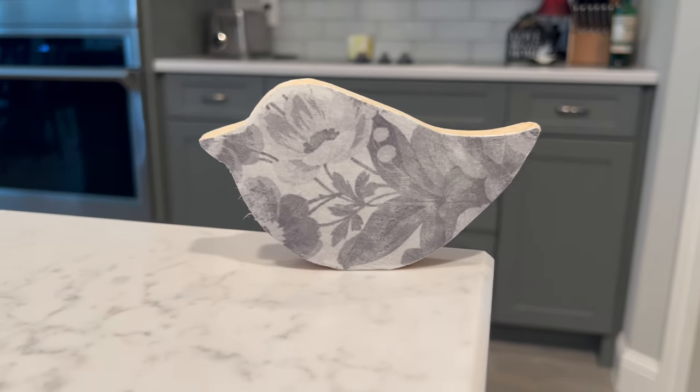Let me know in the comments below if you've tried this technique before. Which tip or trick was your favorite? I was surprised that the glue stick worked that well — I used the purple one, remember the purple glue stick? It worked pretty good. But my favorite method still is the iron-on heat transfer decoupage technique. I don't get wrinkles with it, it's easy to do, there's not a whole lot of fuss, and you can reposition it. That's my favorite. You tell me what your favorite was, or if you have any other tips and tricks that you use — tell me those in the comments below.